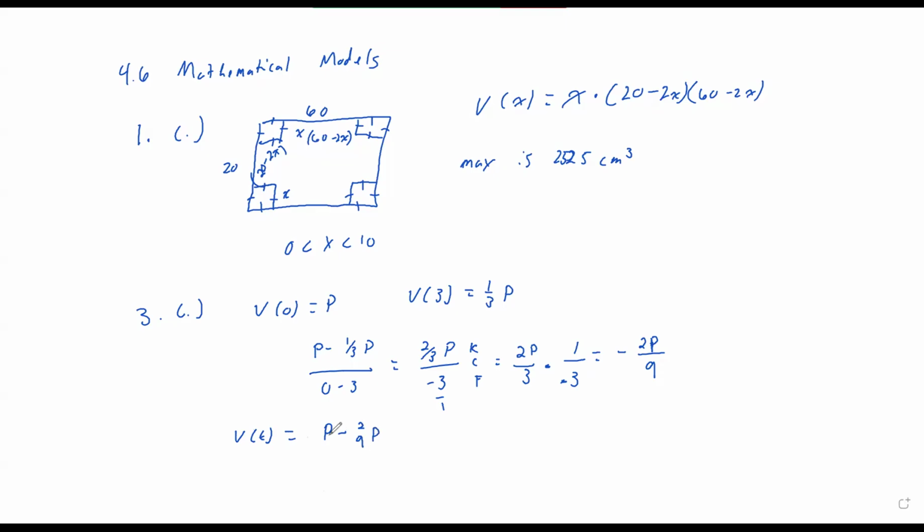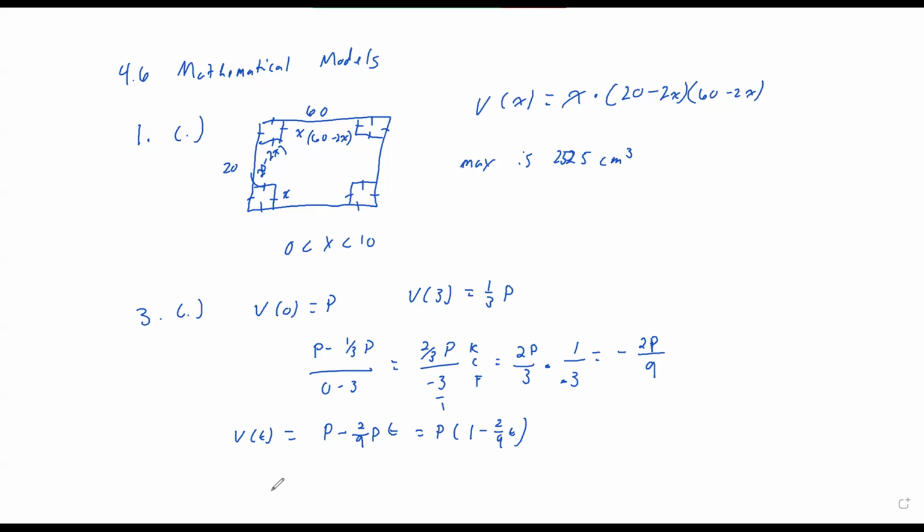2/9 of the original price, whatever that is, for each year. So 1 year, it would be 2/9 of the price. 2 years would be 4/9 of the price. And then it would keep going that direction. And this looks a little complicated. So some people will pull out that P and just say P times (1 minus 2/9 T), and that's completely up to you. I'm good either way here.